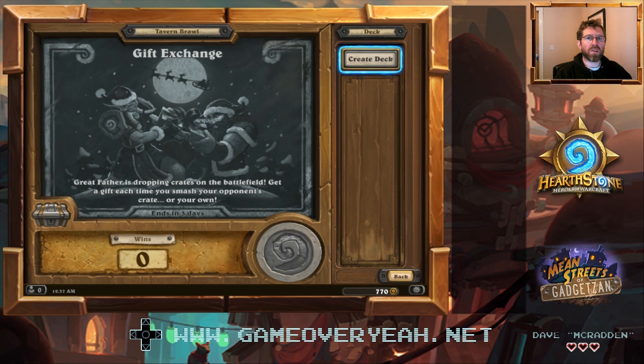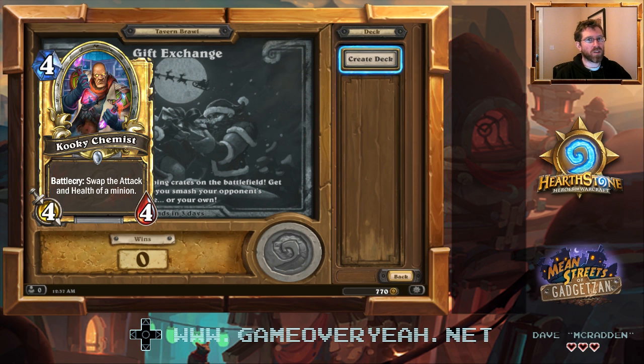However, with neutral minions, you have the Kooky Chemist, who is the older brother of Crazed Alchemist, a very popular minion from the last time this brawl was played, because his battle cry is swap the health and strength of a minion. So effectively when you play this minion, you can swap the health and strength and then immediately destroy the crates. Kooky Chemist is a 4 cost 4/4, so it's slightly stronger than the Crazed Alchemist, but it's a little bit more expensive. However, if you have all 4 of them, then you shouldn't have any trouble destroying the crates.